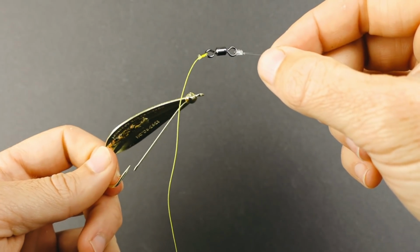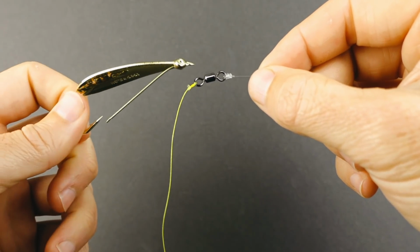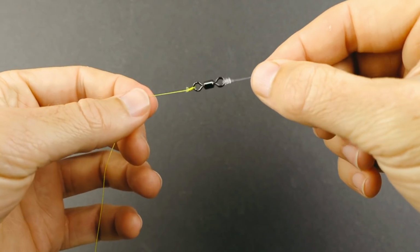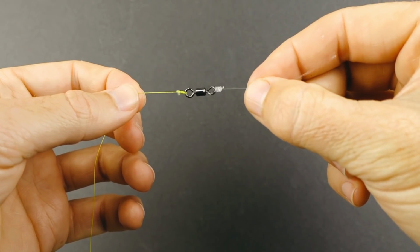After I finally made the switch to braid, I started realizing that as I was using the spoon, even though I had a swivel, my line was still getting very twisted, and here is why. For the swivel to do its job, it needs to have some forces. So just think about all the forces in play.